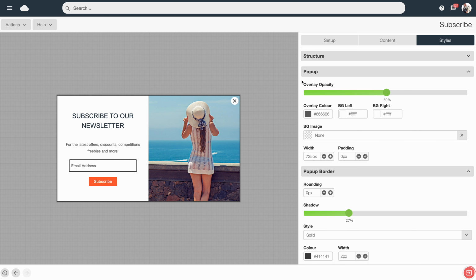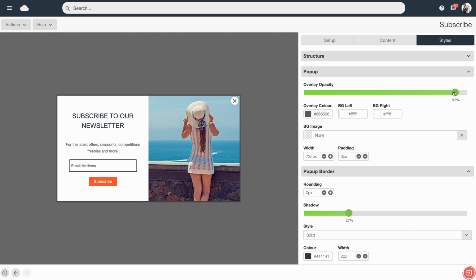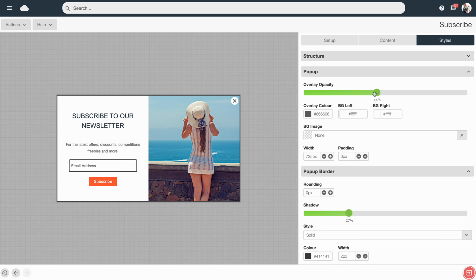So in the first section up here, we're currently looking at a pop-up form, so we can adjust the overlay opacity. On a pop-up form, the form will place an overlay over your website to hide the content. You can reduce the opacity or increase it here. So as I increase it, you can see that the background will get darker and you will see less of your website behind it. And as I decrease it, you'll see the form will get lighter and you'll see more of your website behind it coming through.